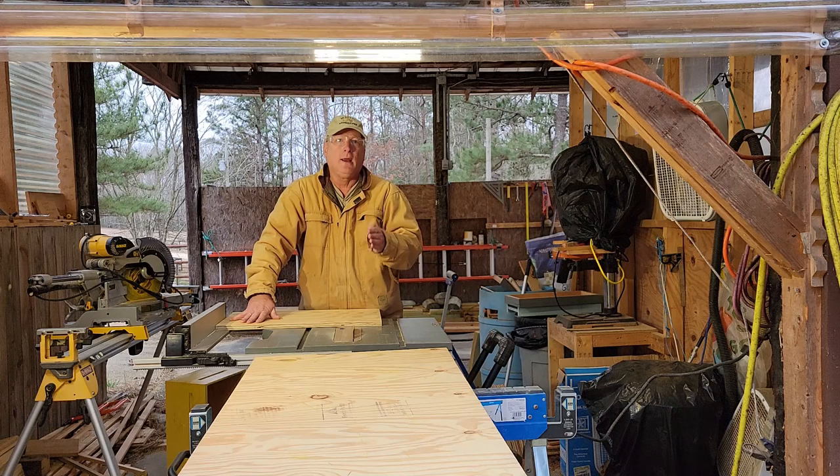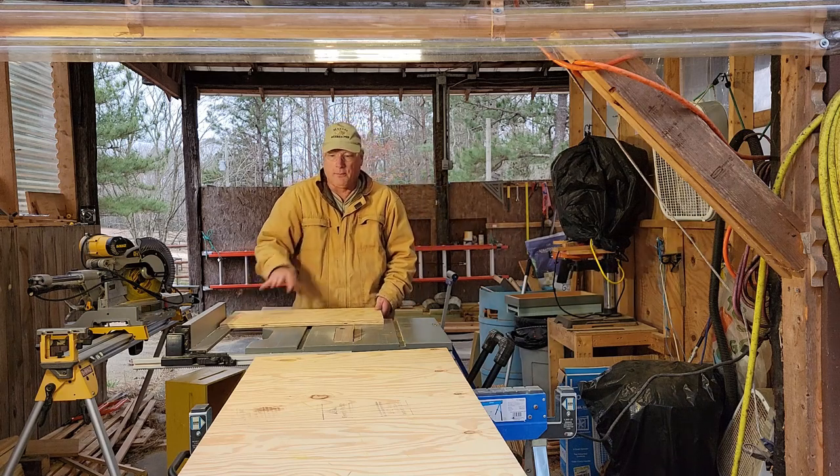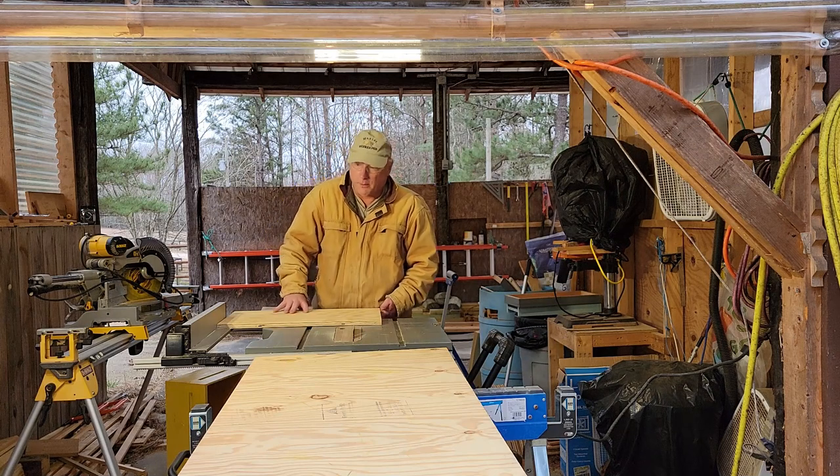And then whenever I take the wood away, I'm pushing it off the side, and preferably you turn the saw blade off. Push it all the way through. Again, watching where that spinning blade is at all times.